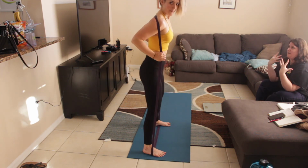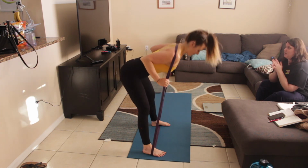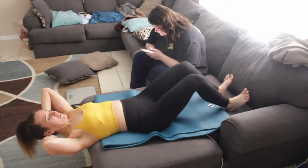I'd probably say filling that gym bag or filling a bag and then placing it on your back like you would a barbell. That would be a really good variation to do this if you don't already have resistance bands. And we did throw in some ab work there.